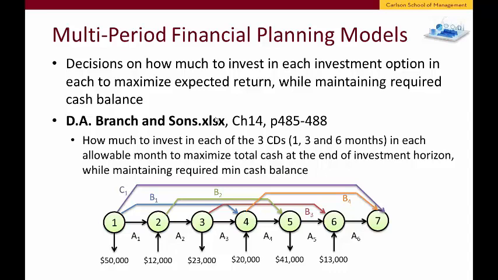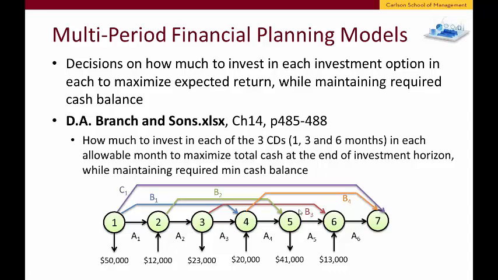In DA's example, for each of the 6 months, there are given cash flows associated with the fund, some of which are outflows, expenses exceeding income, because you can see these arrows, 3 of which are outflows, 1, 2, 3, and 3 of which are inflows, 1, 2, 3, where the income exceeds expenses. All of these are separate from the CD investments at the bottom, which we are looking at in detail.